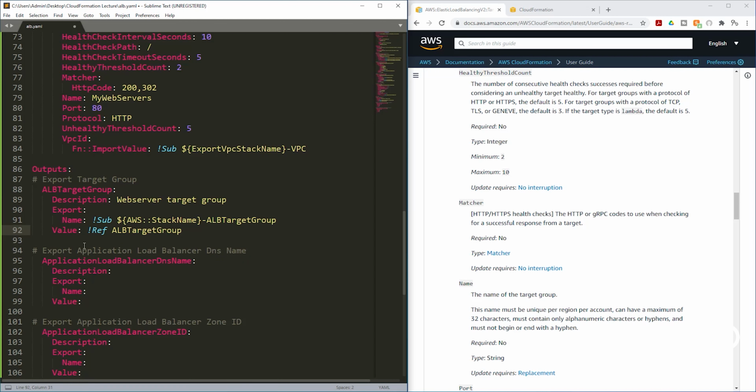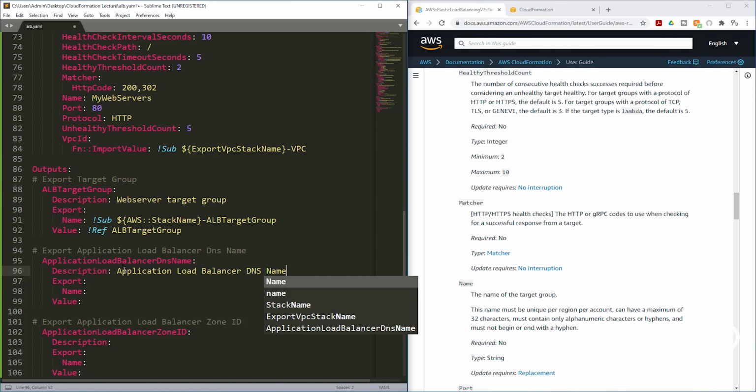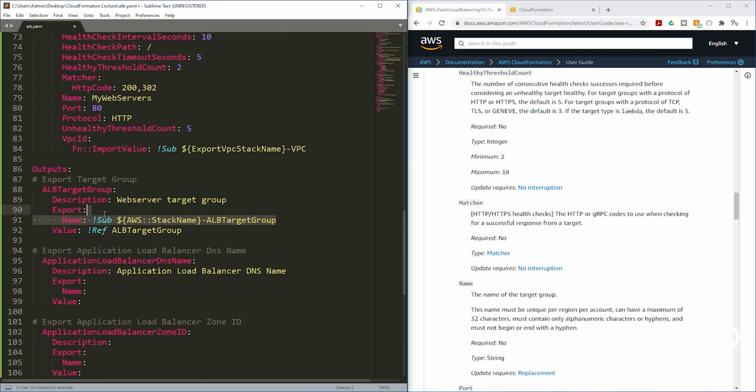The next value we are going to export is our application load balancer DNS name. For description, I'm going to enter application load balancer DNS name. And for the export name, I'm just going to copy this. I'll copy it and paste it down here. And I'm going to change this export value to the logical name I gave it.